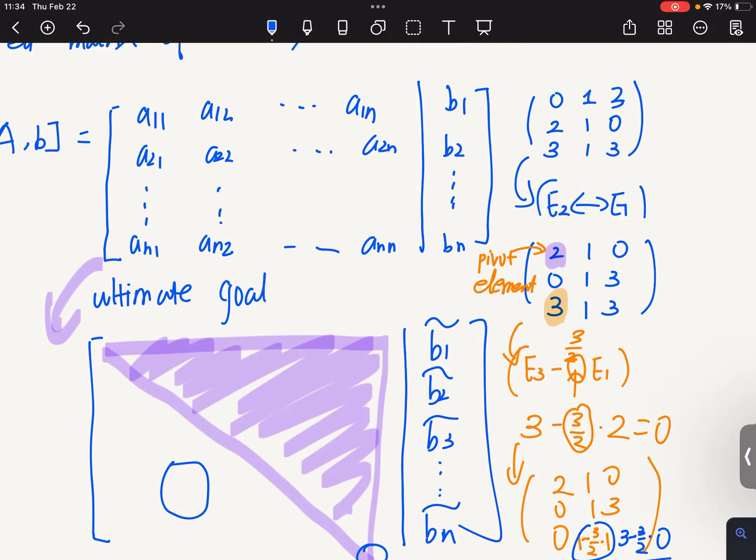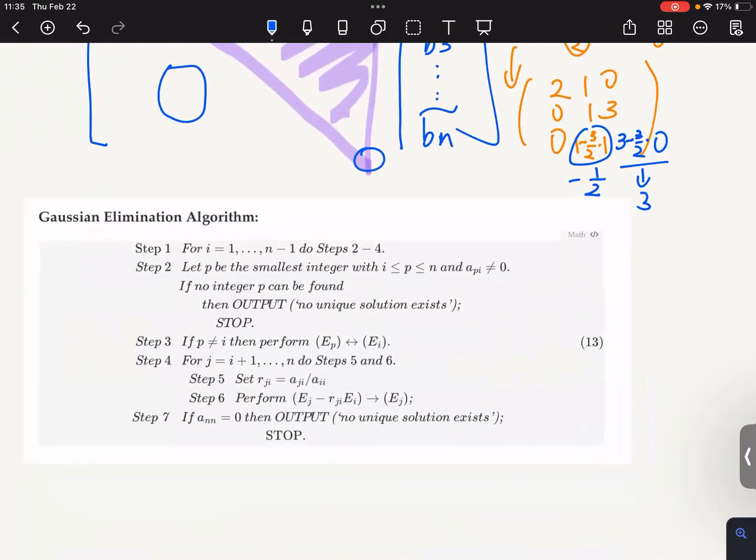For step 4 in the algorithm, first you need to calculate the coefficient. If we want to eliminate this row to be 0, we pick this element and divide it by the pivot element here, and that is our coefficient. Because 0 divided by 2 is 0, we don't need to do any calculation here, so just skip it, or you can do it in the algorithm as well, but it will not change anything. But for the third row here, the coefficient is the element in the same column divided by the pivot element, and that is 3/2. This is how we choose our coefficients.